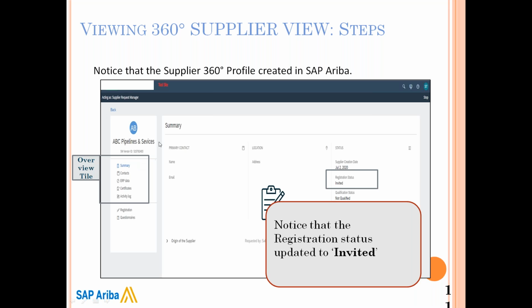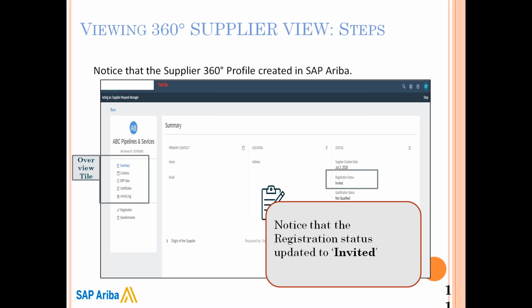Until the supplier onboarding is done, this registration tab will not be enabled. Below registration, the qualification tab should enable, but until the registration process is complete, the qualification tab will not enable. Until qualification is complete, preferred supplier will not enable. So this is how it goes in sequence. You complete one step, then the next tab will enable. Then you have to get into that and complete those activities there.